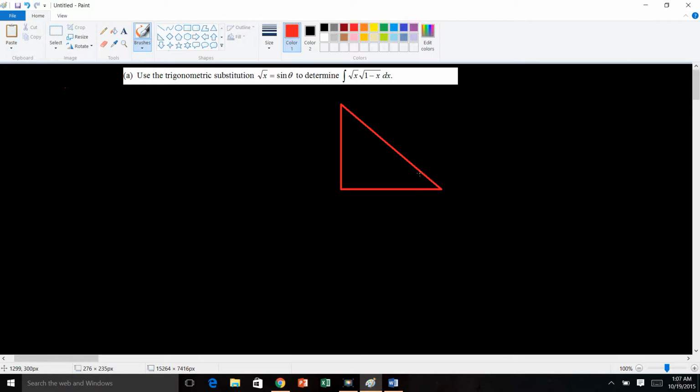I'm going to go ahead and let this angle, usually works best, equal theta. And the substitution they've given us to use is sine theta equals square root of x. An easy way to make this statement true is if sine theta, opposite over hypotenuse, so the opposite side equals square root of x, and the hypotenuse equals 1. And let's go ahead and solve for the base of our triangle, which is pretty easy with our hypotenuse being 1. That's just square root of 1 minus x.